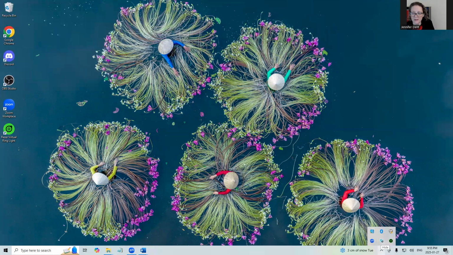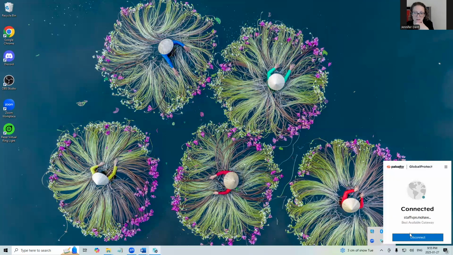This is kind of my little launcher down here where I can see what I have open. I've got my Razer, which is the company that makes the camera I'm using, my Bluetooth thing. This is Intel HD graphics. This is Zoom. This is Windows Security. And here is my Global VPN Protect. If I click it, it will say if I'm connected or not. And every once in a while, the globe spins. Super entertaining. All right. So that is how you install the Global VPN Protect.